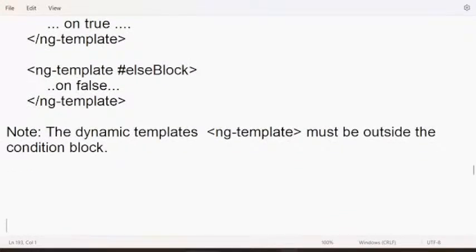Now many times people ask the question like, sir, in general we have else if, right? How many alternatives? You can have 3-4 alternatives. Can we have such multiple alternatives here? No, no. There can be only one then and only one else. When you go to Angular interviews, they ask this question particularly for experienced people.